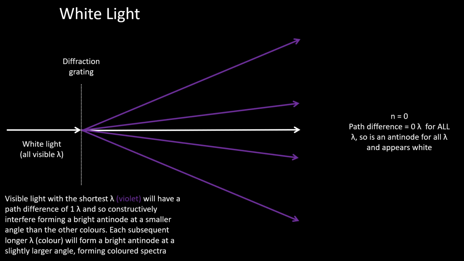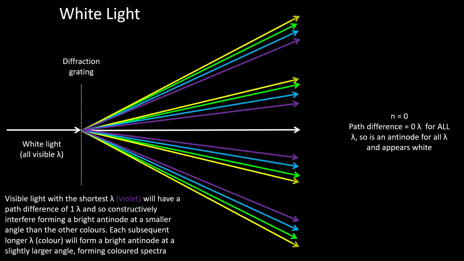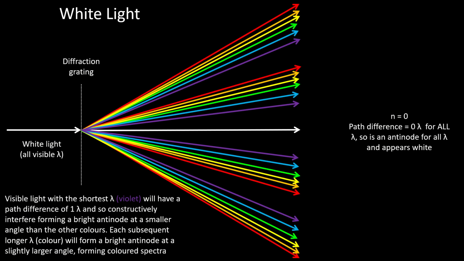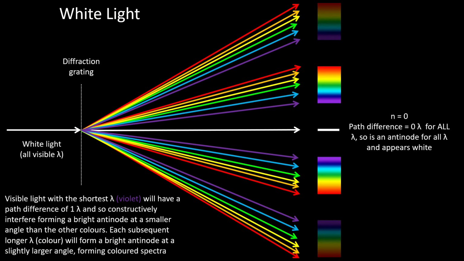So if violet appears here at the start, that's like the n equals 1 and the n equals 2 lines, just outside that you'll find all the other colors, okay? As you gradually increase the wavelength. I've just shown a few lines here, but remember they're not individual lines, it's a whole spectrum, okay? Which means that what you'll see is something like this.